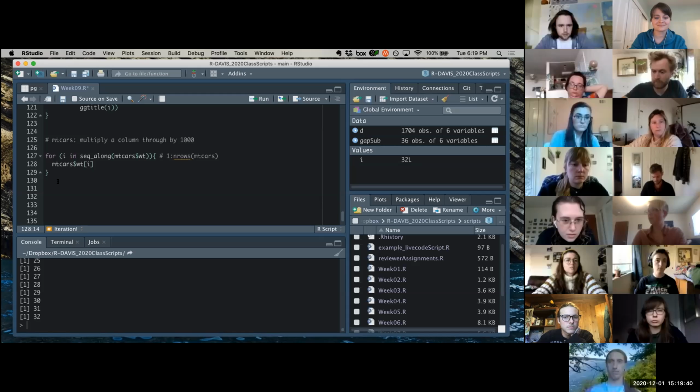So then let's say our goal is to multiply by 1,000. Remember, i is numbers, and so let's say this is number 3. Running through i, it's taking every row number and then multiplying through by 1,000.